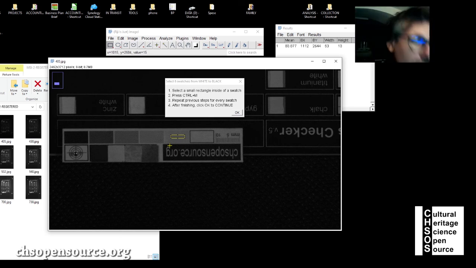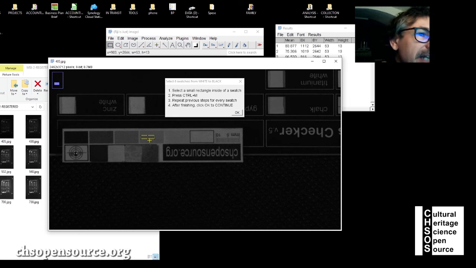There we are. We press Control M and we see the other value, 75, and basically we do the same thing. Okay, I resized it by accident, but it doesn't matter, it doesn't have to be the same size rectangle. I'm on the third now, so I do Control M.